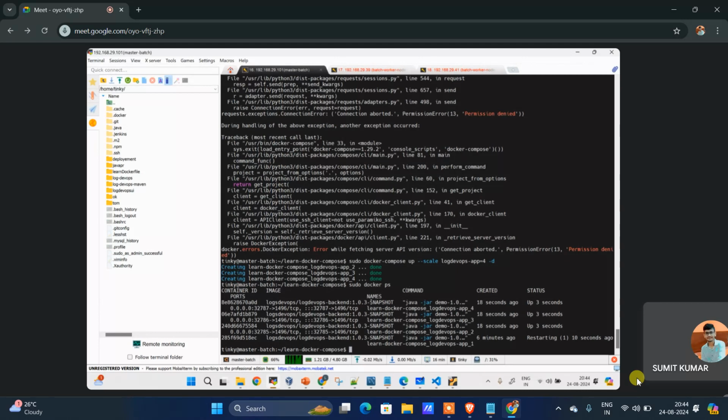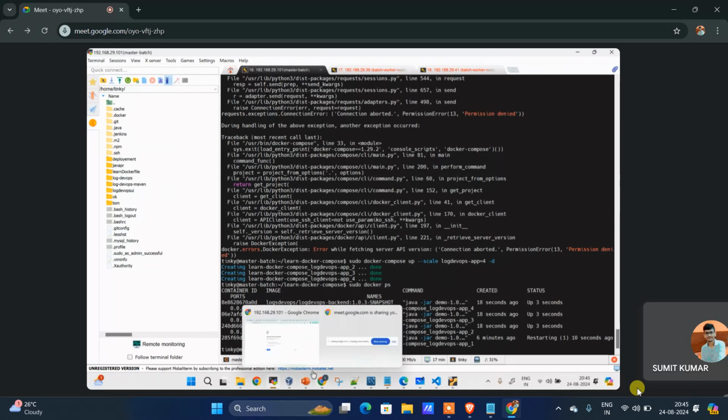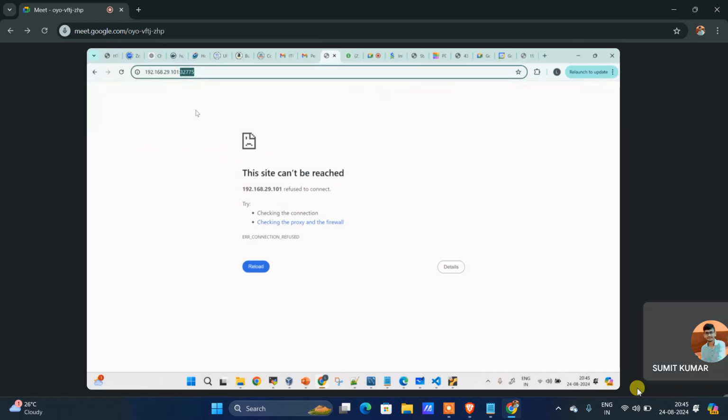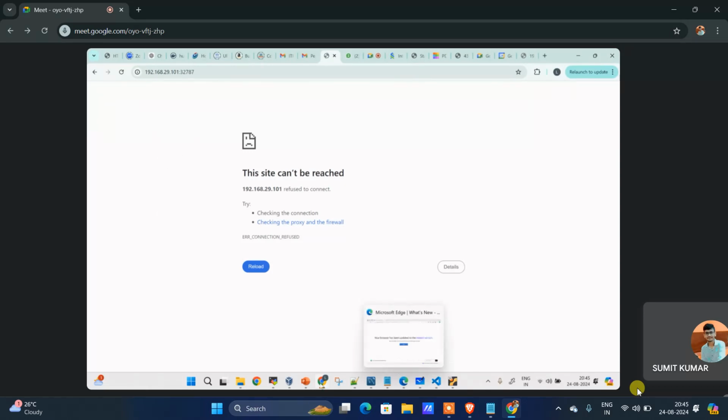Now I want to degrade, means I want to decrease the container. Right now our requirement is to create, okay, here restarting is showing, might be okay. I will try to use this one. Okay, in bridge network outside will not come.